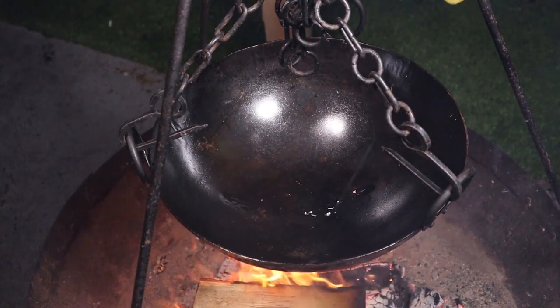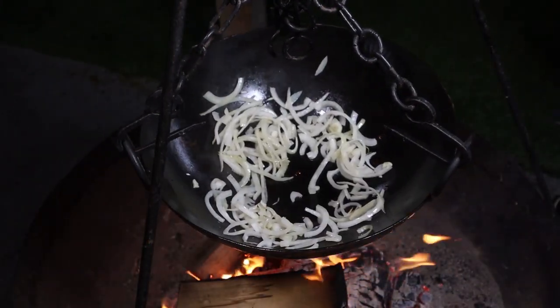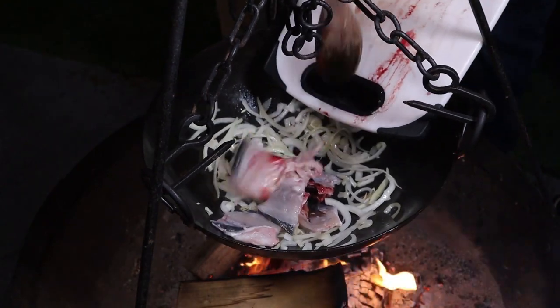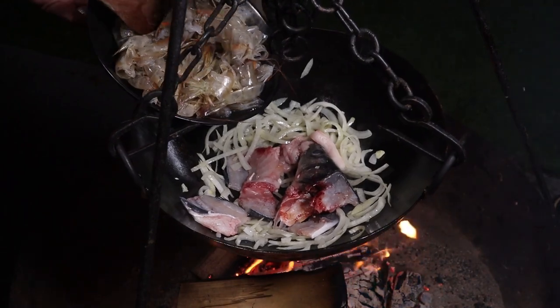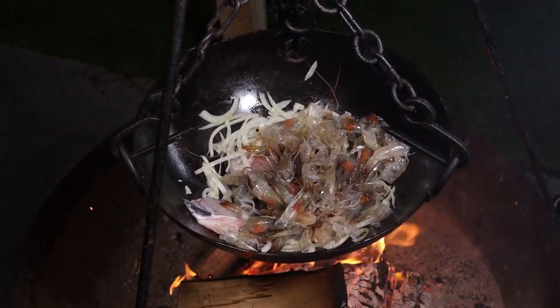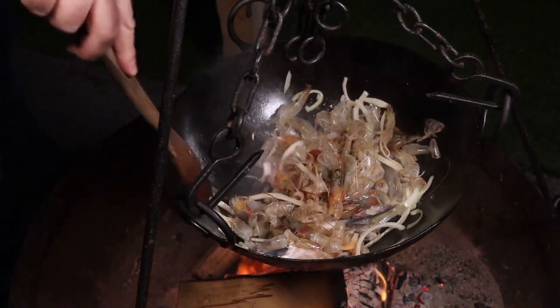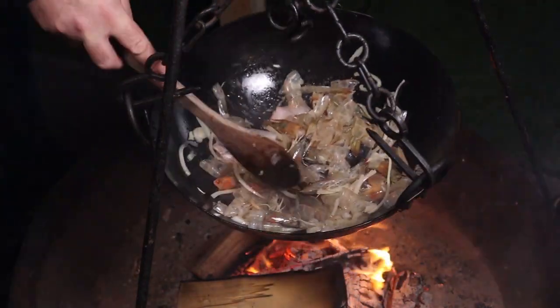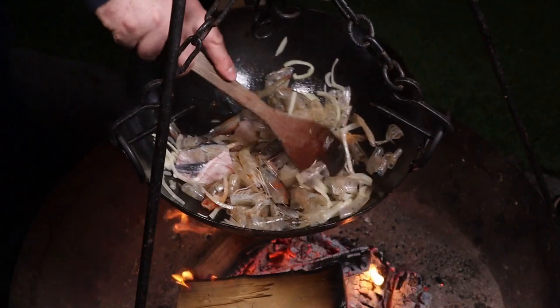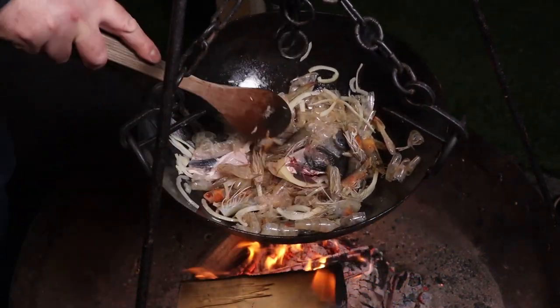Start with some oil in the pan and we're going to gently fry off the onions. To the onions, we're going to add the fish head and the bones, and we've got these prawn shells and heads from the prawns that we've shelled, peeled, and de-veined. All of that is going to add bags of flavour — this is going to make an absolutely fantastic stock. So if you go to your fishmongers and you're buying fillets, get them to give you the whole fish and use it to make stock. Same with prawns — try and buy them with shells on. I know it's a faff to shell and de-vein them, but you can't put a price on this stock.